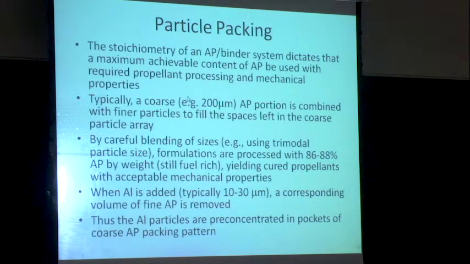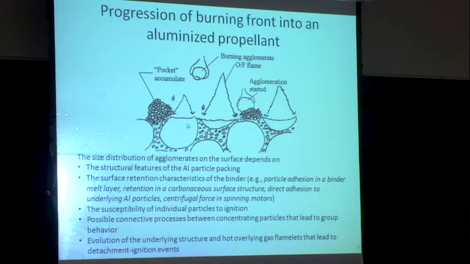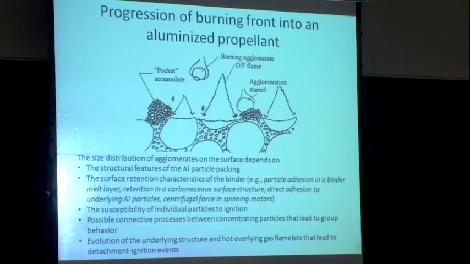What you typically see is, as these particles burn, because of the coarse oxide particles, the aluminum particles start to gather in the region where the small AP particles are. They have time there to be held back in the molten layer. They build up in size, and they eventually come off as much larger particles. So you end up seeing something that looks like this in a cartoon. The aluminum particles start to gather in the pockets between the large particles. They start to sinter. They start to form these accumulates. Eventually they agglomerate, which looks like a large particle that comes off the surface, and then they burn above the surface. Okay.